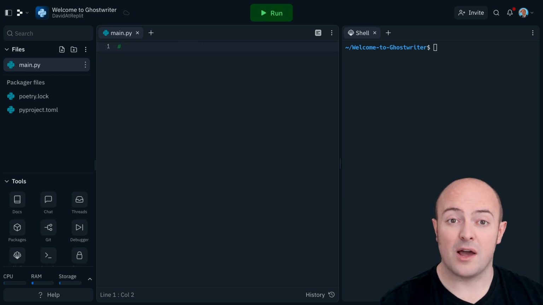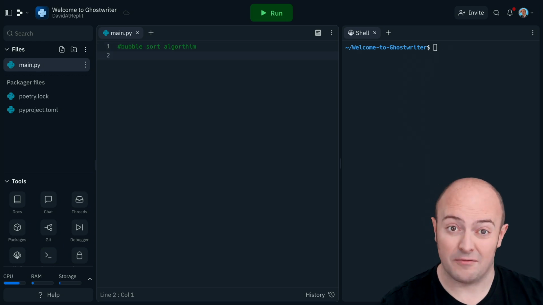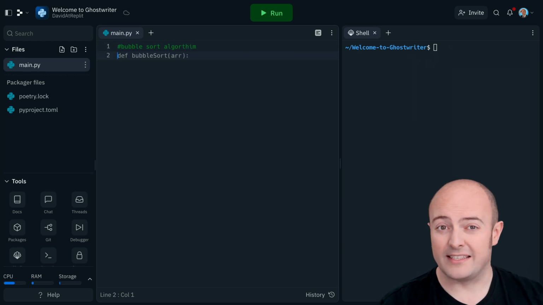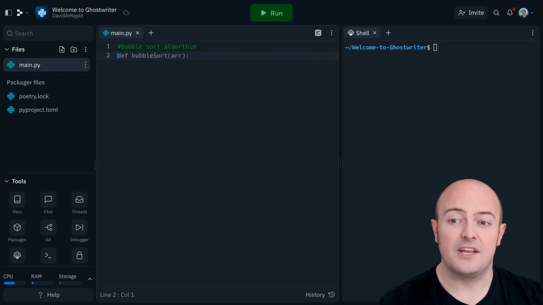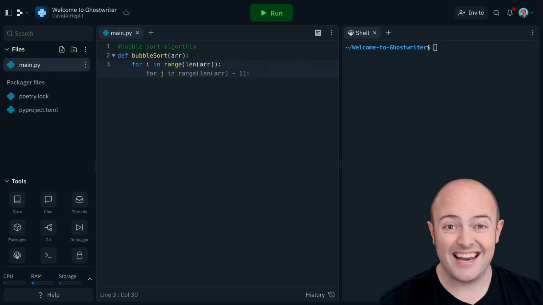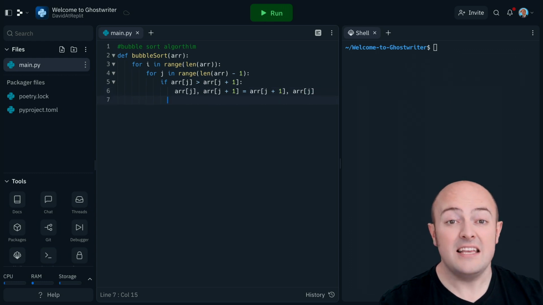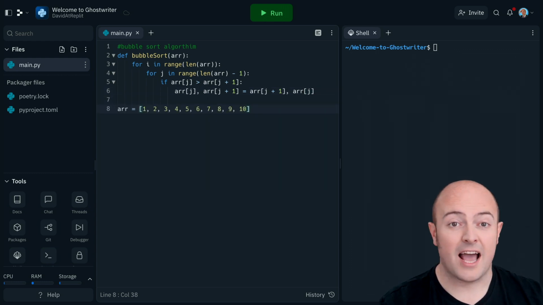Now, to start it off, what I'm going to do is just leave a comment, and I'm going to set that comment to say bubble sort algorithm. And it's the sort of comment that I might put in the code anyway to explain what's happening to myself. The minute you stop writing that, Ghostwriter will look at that and decide to help you. And you can see straight away there, it's given me a suggested line for the definition for bubble sort. So I'm going to press the tab key to accept that. And the moment I do, it suggests a next possible line, and a next possible line, and a next possible line, and even the array structure and how to call it.